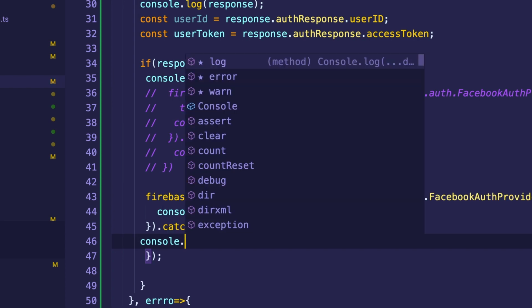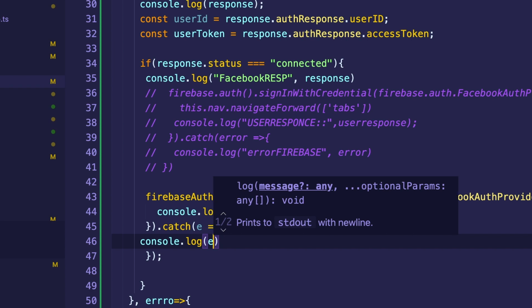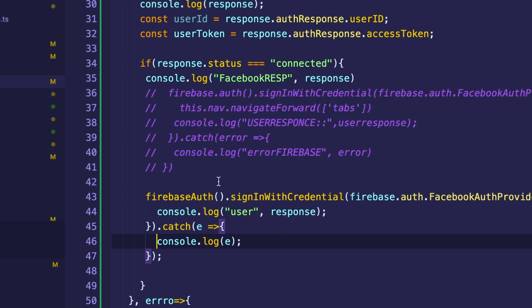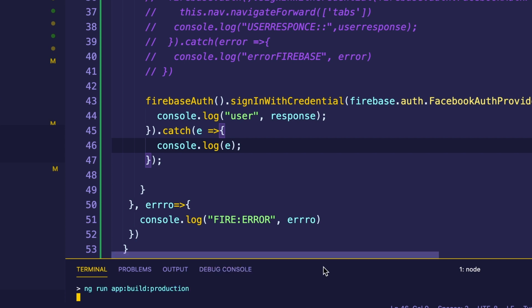So if there is an error, let's console log that error. Alright, so let's run again. Let's save and compile our application once more.